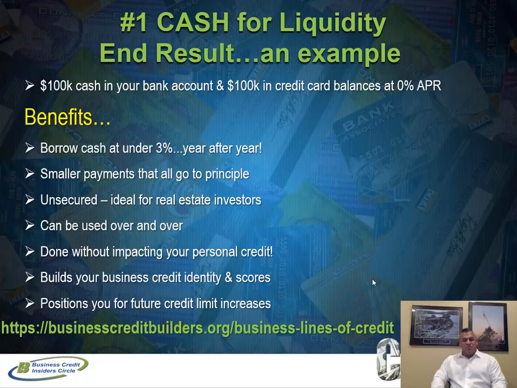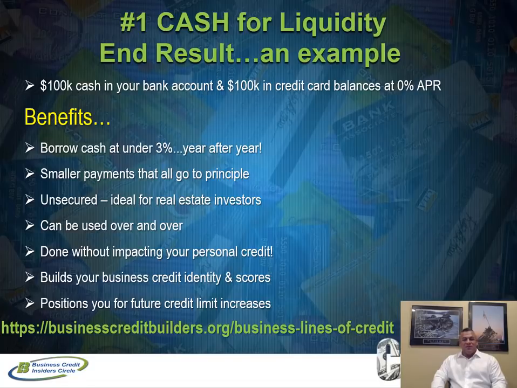And this positions your business for future credit limit increases, because when you have now, let's say 5 business credit cards, that's 5 banking relationships for your business. You use those cards responsibly, you have nice activity on it, and you're getting a return on your money. In 6-12 months, you can request a credit limit increase, or the card issuer may do an account review and give you an increase. But imagine those limits could get even higher and higher and higher. So this is just how to get cash from your credit cards, convert your credit cards to cash and get 0% with this strategy.